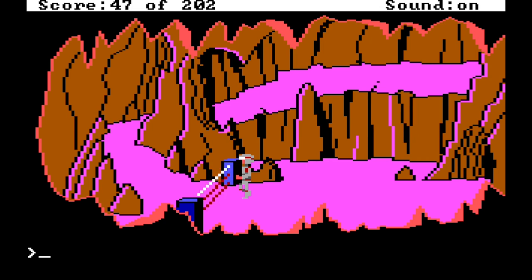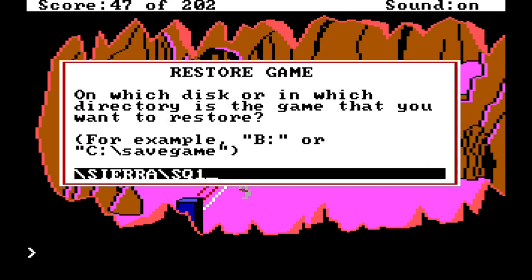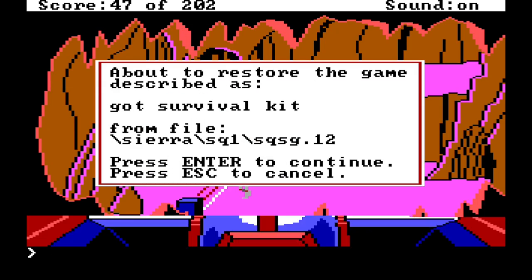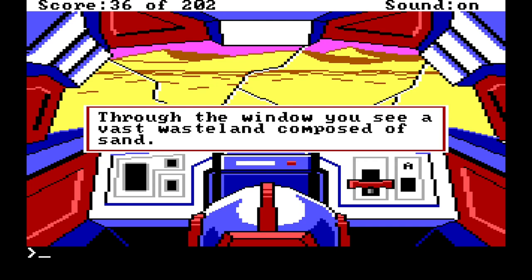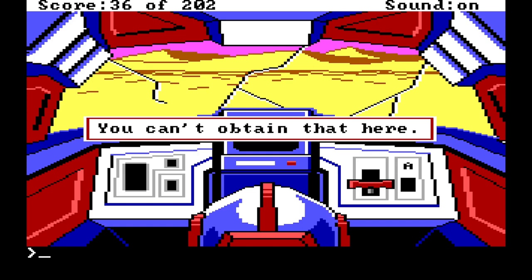So that's how I'm interpreting the messaging system in this program. Previously I had tried to find some glass from the smashed windscreen of our escape pod, because that made sense to me. I've worked out now that a window is how it likes to describe this viewing area of glass that we can observe. Through the window, you see a vast wasteland composed of sand. So there you go. But can I get glass here? You can't obtain that here.